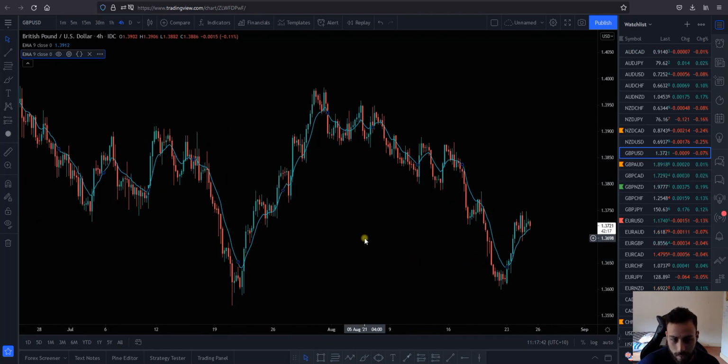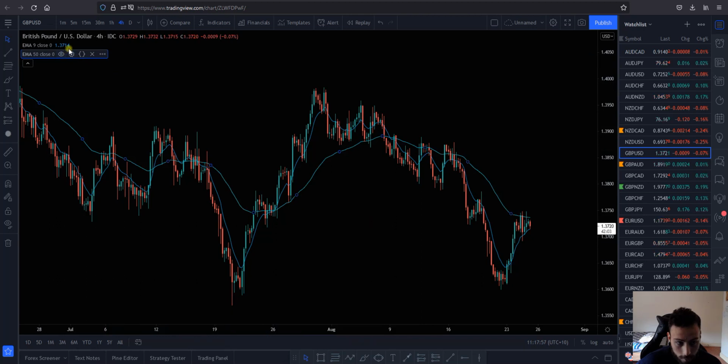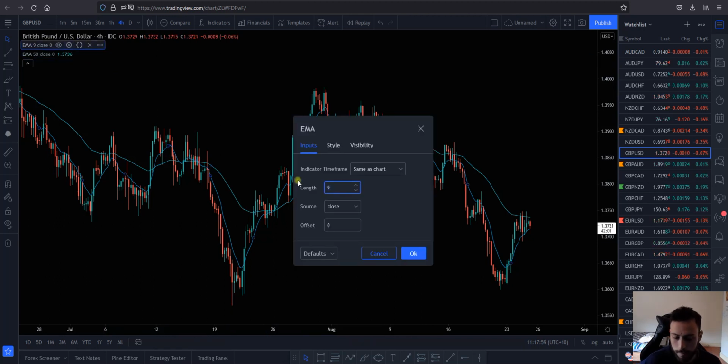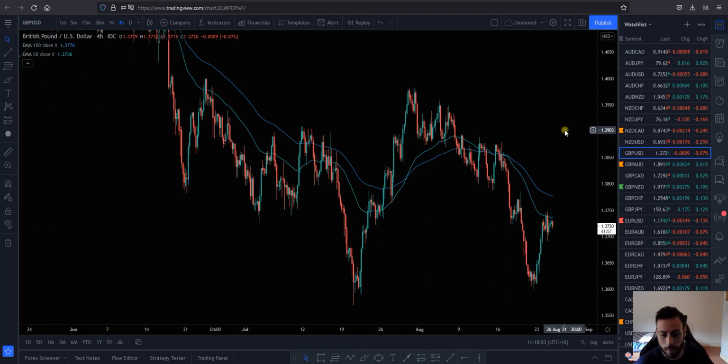The length I use depends on my time frame. I use the 4-hour time frame and the 50-minute time frame for entries, and overall the 4-hour for area of value. I use the 50 moving average, and I also use the 100 moving average. These are the two moving averages I use. They work best for me. They're actually pretty popular, and I think a lot of people use these for trend trading too, but they seem to do the job, so I use them.